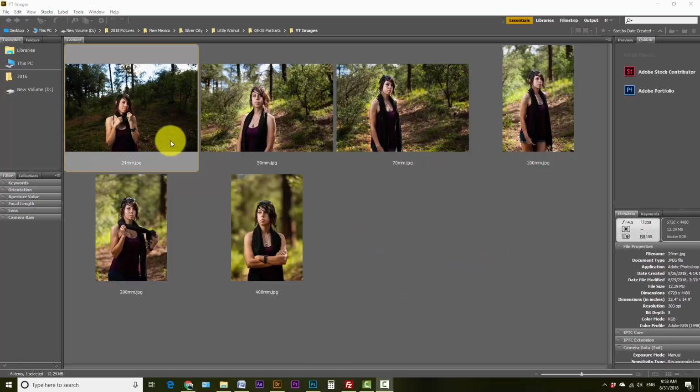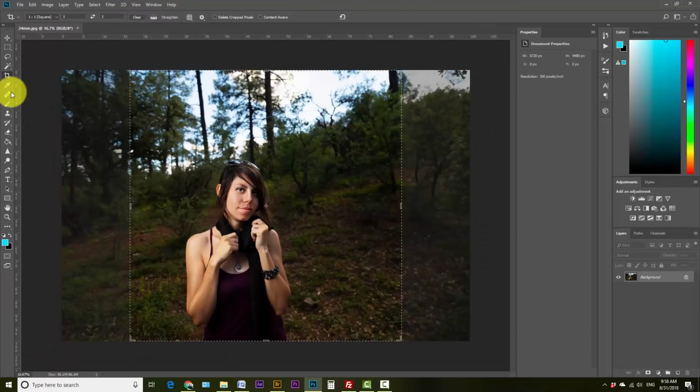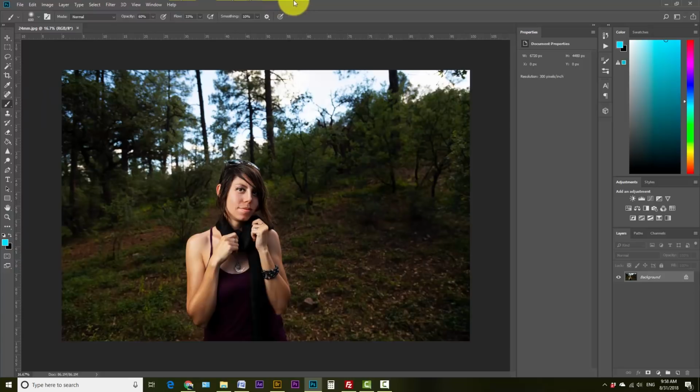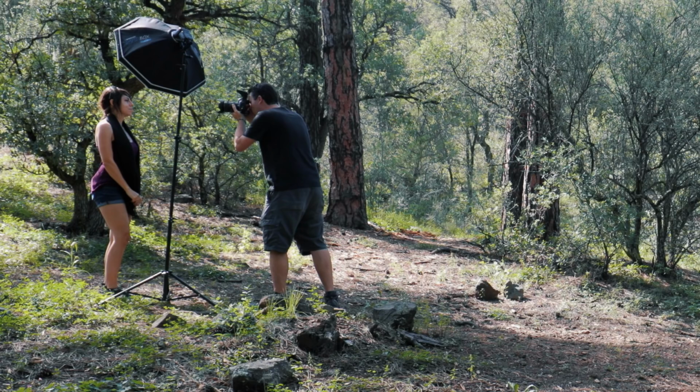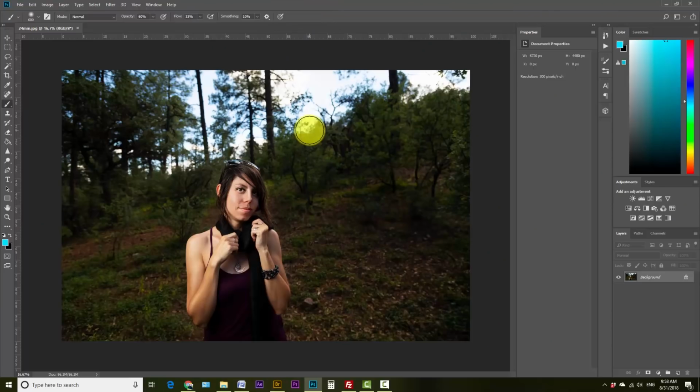Okay, so let's start with the 24 millimeter here. Right off the bat, what you'll notice is how close I had to be to her. I was barely a meter away from her to get this perspective and to get that half body shot. And what we're going to be looking at here is this area and this area, the background behind her. For 24 millimeters, this is great for an environmental portrait, if you want to show this background off and kind of tell a story with her in there.